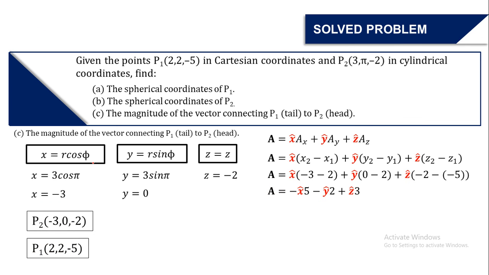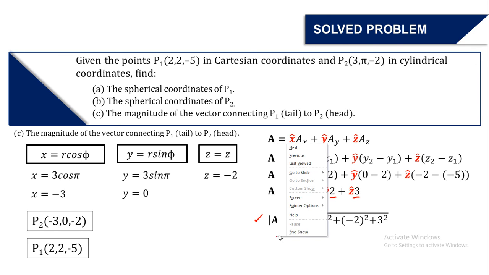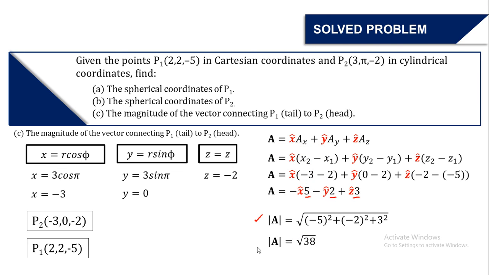So, susunod natin is we are now ready to find the magnitude ng vector dahil yung magnitude ng vector is given by this formula and that is the square root ng sum ng squares ng mga values dito sa scalar components ng x, y, z. Yan yung ating magnitude. Okay? So, sagutan lang natin yan. The magnitude ng vector A is equal to the square root of 38. And pag ginamit natin yung calculator, it is equal to 6.164 units.